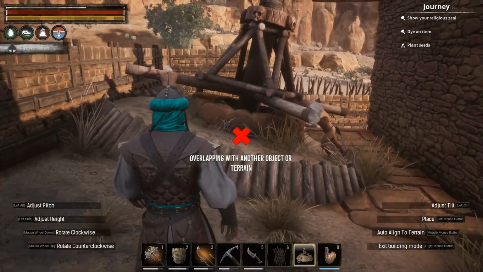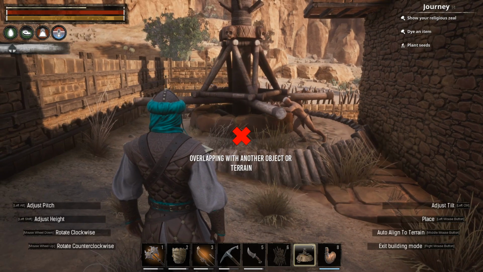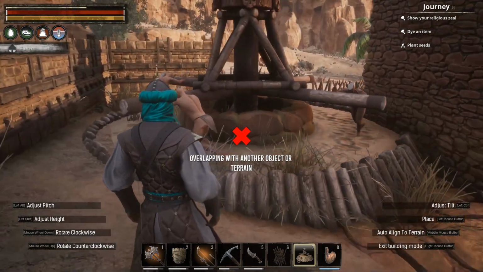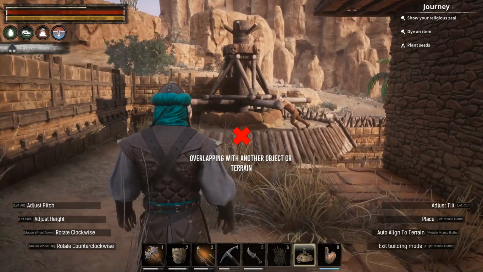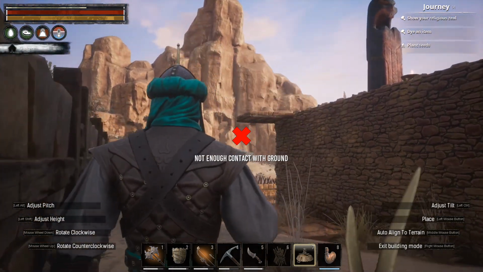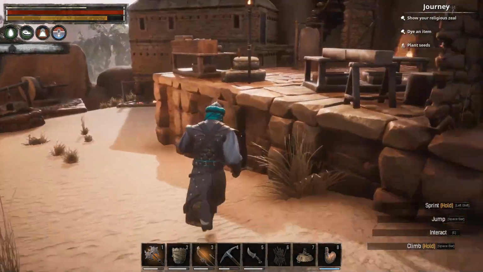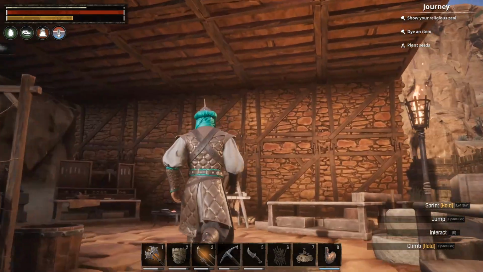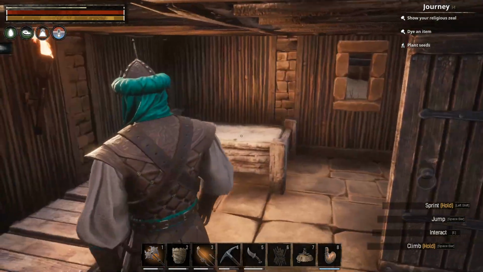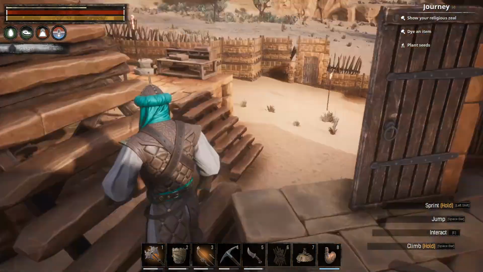Oh, this is a lot bigger than I expected. Oops, I didn't want to do that. It's a lot bigger than I expected. Oh, boy. Oh, boy. Yeah, it's not going to be able to go there. Oh boy, this is huge. I don't have room for this thing. Let's see here what I can do. That was unexpected. I didn't think it was gonna be much bigger than that other one.